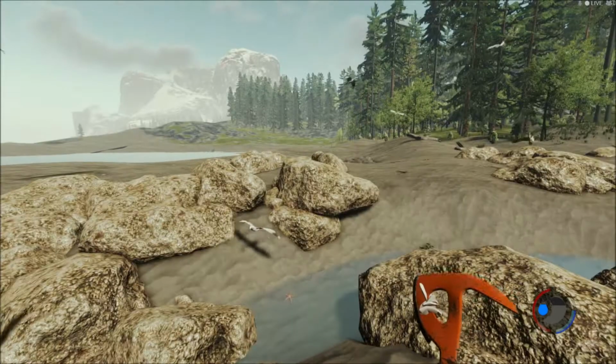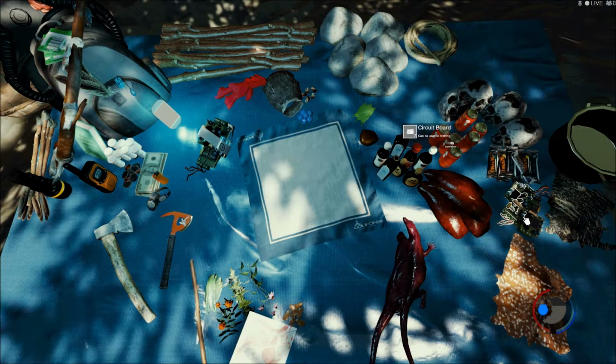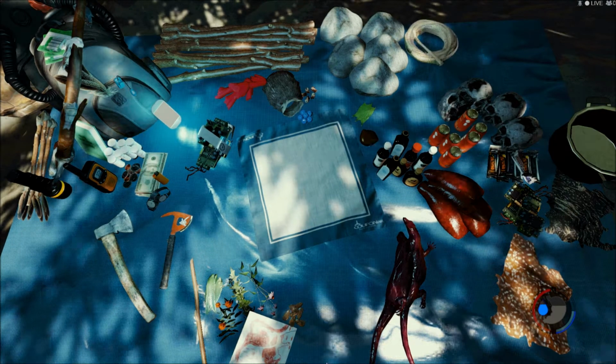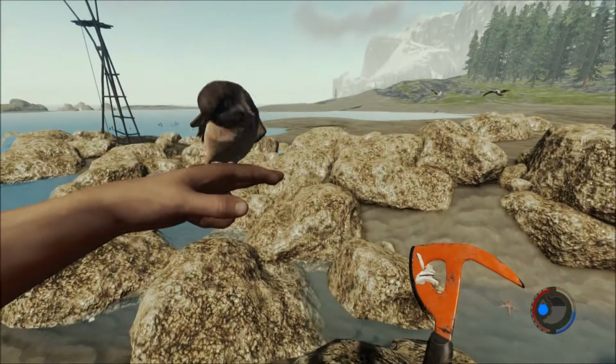checking out some of the stuff. Of course, I had to go through all the trouble of collecting all the stuff and crafting a few things. I got some circuit boards, bomb, and all the various usual stuff, collecting a few things here and there, and, oh great, it's deciding to rain.